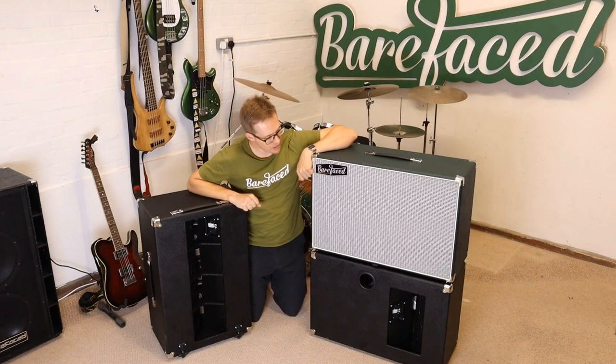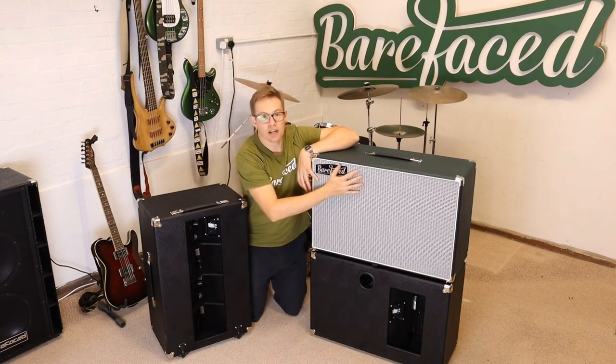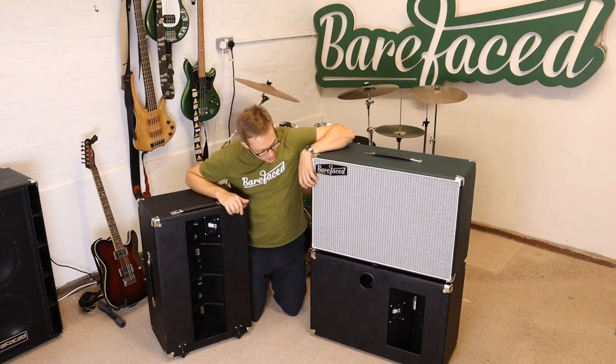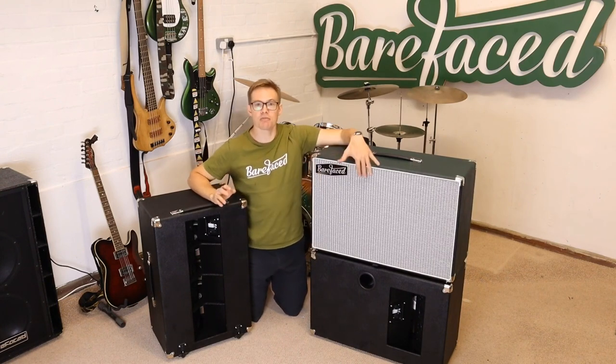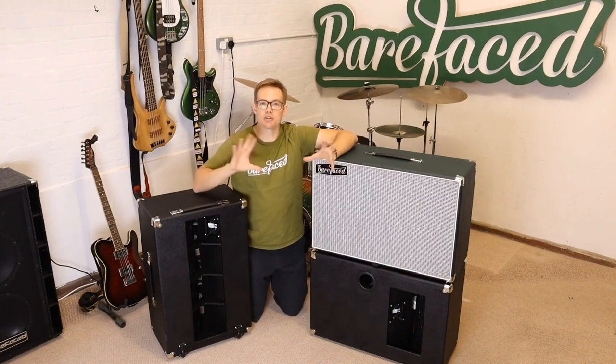Hello people, we're going to demo some guitar cabs here. We have the Uprising, you're seeing the back of here, and we have the Radical, you're seeing the front of here, and the back of here. The reason I'm showing you the back of them is because from the front, they look very much like standard guitar cabs. From the back, there's something unusual going on.